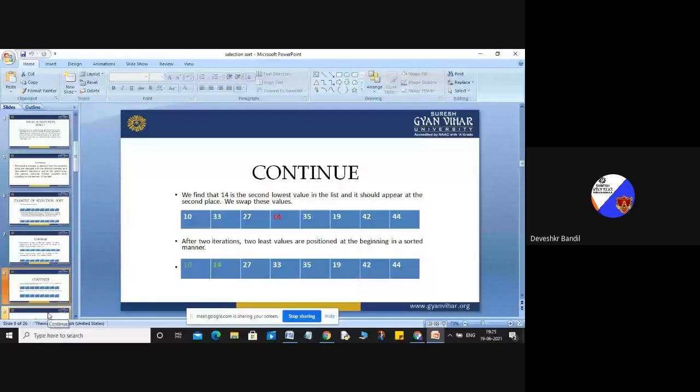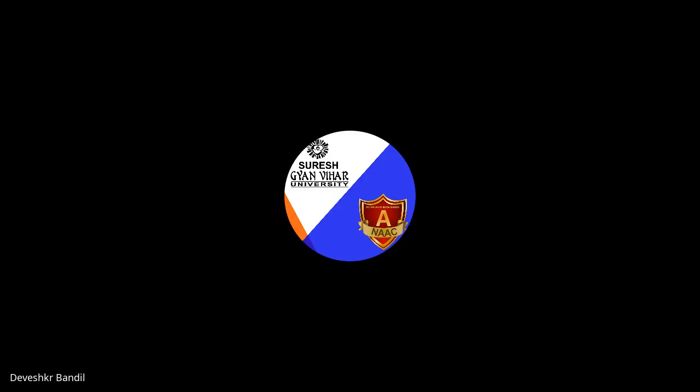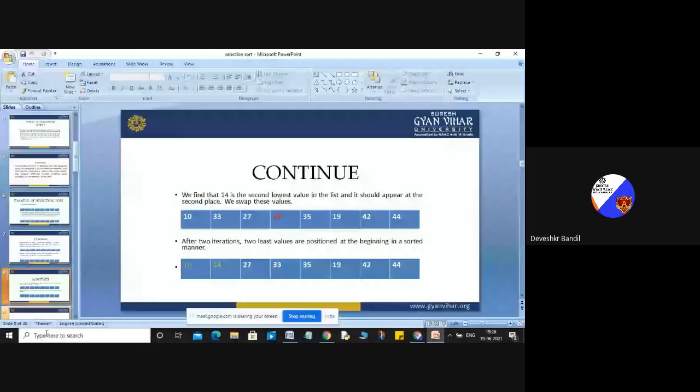Obviously, your 14 will be compared with 33. You know your 33 is greater than 14. That time swapping is required. I had told you many times the concept of swapping.